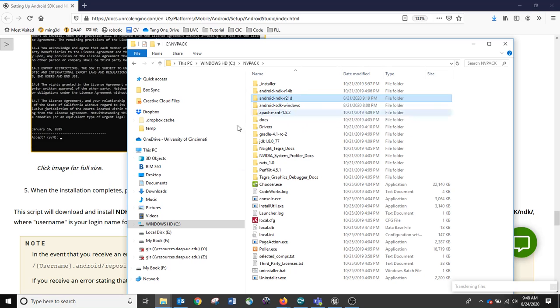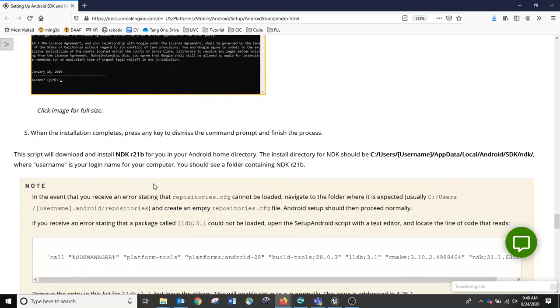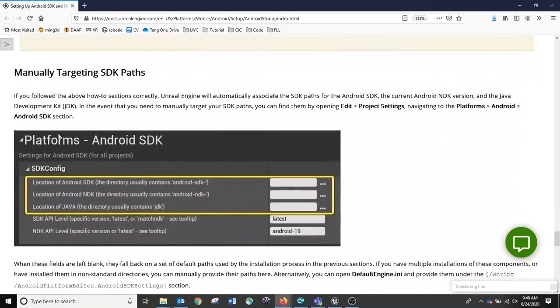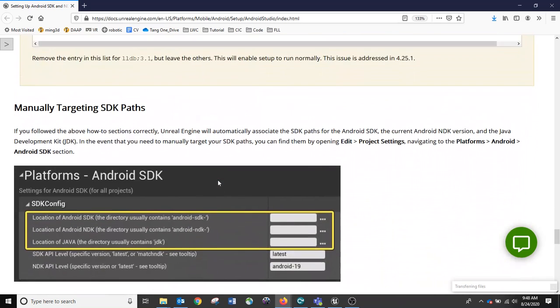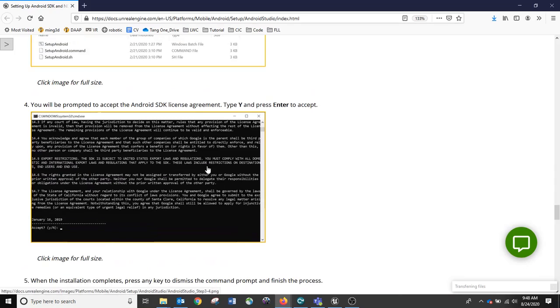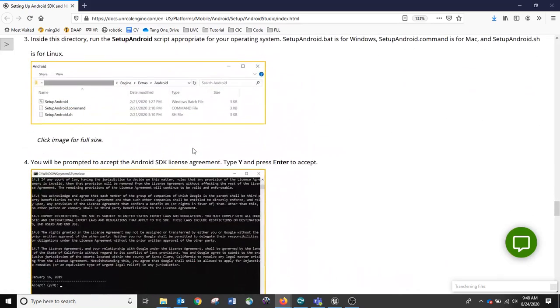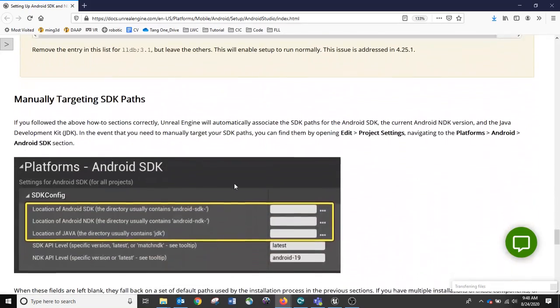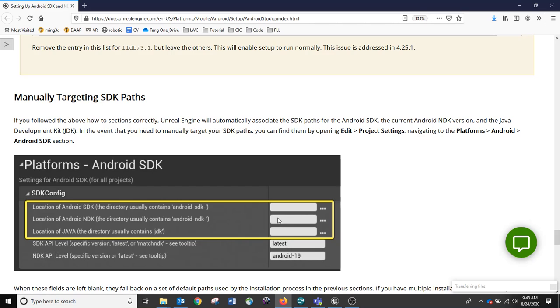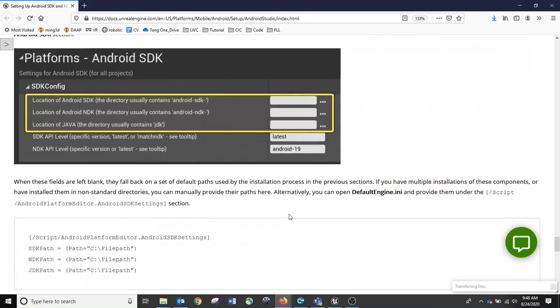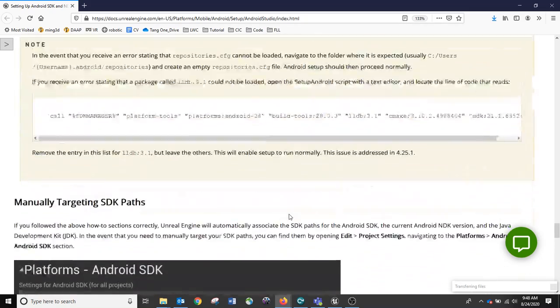So once you have this NDK put in your C drive manually, then you have to manually link this NDK within Unreal. But if you do not have issues downloading automatically, if you do not have issues installing the new version, it should be done automatically. You don't have to put any code directly here. It should remember all the settings. If you have a fresh new installation, you don't have to manually point to the SDK file. Yeah, so that's pretty much the whole process.